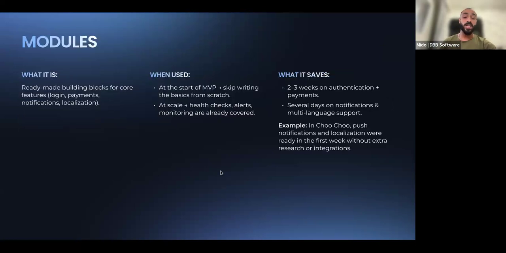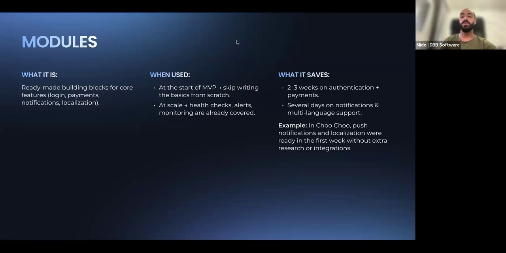So what are models? For me it's a little bit difficult because I'm not a technical guy, but yeah, the models are ready-made building blocks for core features. Features like, for example, login or payment or notification. When they are used at the start of the MVP, you skip writing all these basics from scratch. We already discussed it, so I will just skip this one.